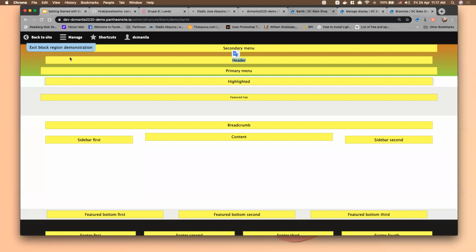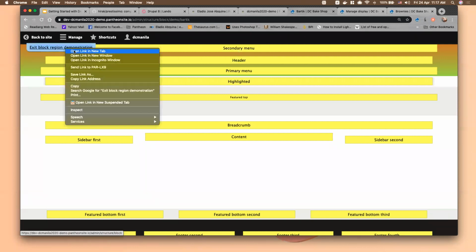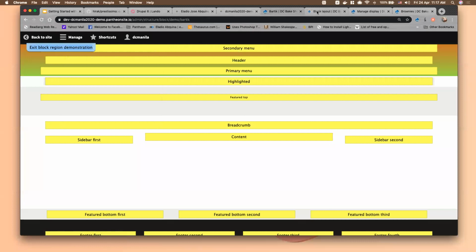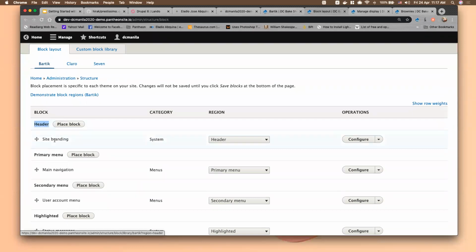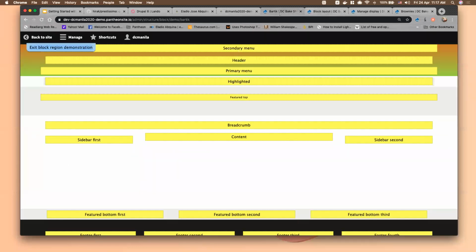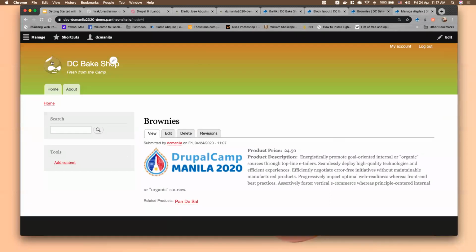So if I go back to that demonstration of block layout, I'm gonna save this view for a while. I can go back. So this means that header here is any block that would show up somewhere around here. So if I go to my view here, this section here is probably where my header is.